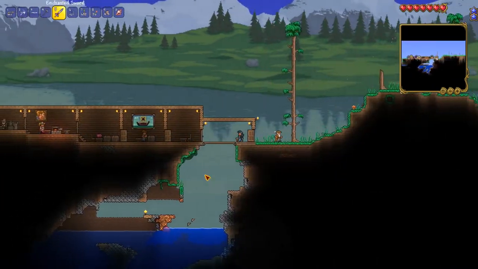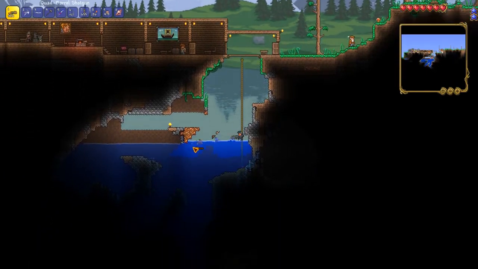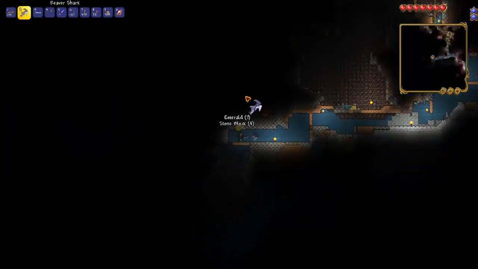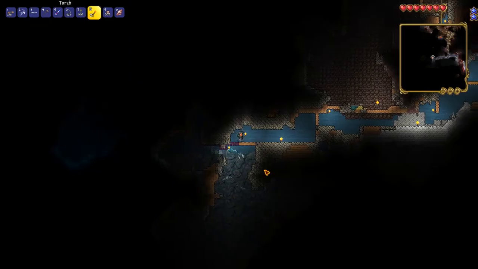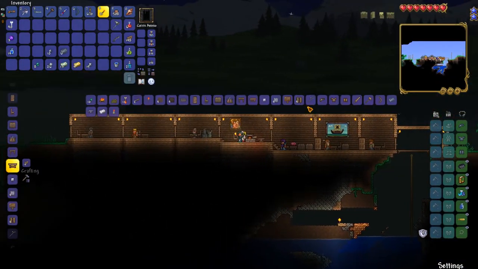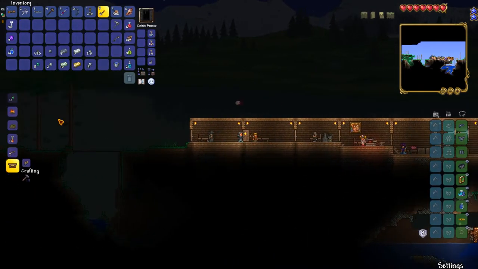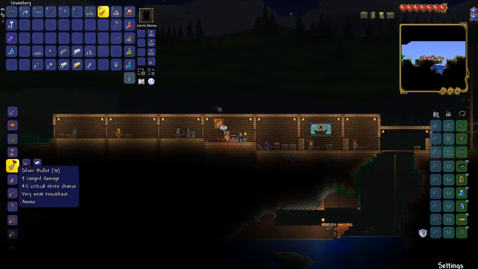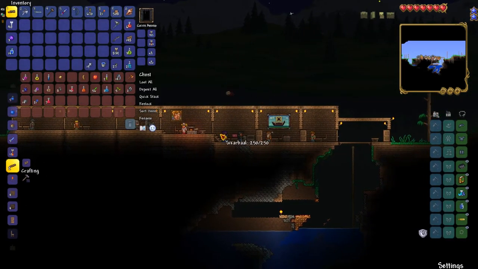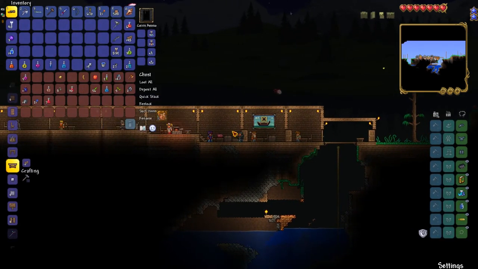I do plan on buying the mini shark at some point, because it is a good weapon, and we also want the star cannon, which is gonna be our main weapon for fighting bosses. Because something you're gonna see is that I don't fight any bosses. And I'm not going to fight any bosses for quite a while, because my plan is to wait until I'm as geared up as I possibly can be before fighting my first boss, which is most likely going to be the Brain of Cthulhu.